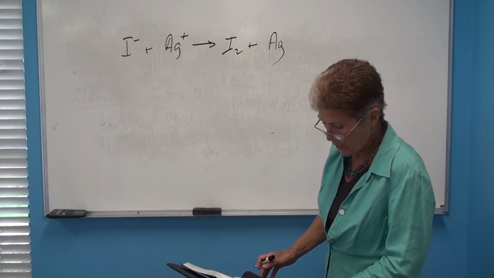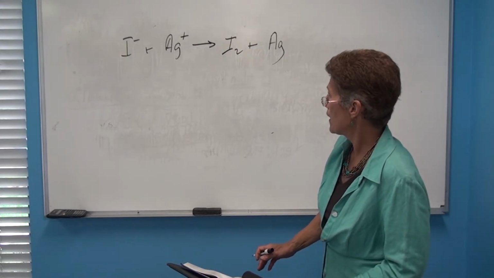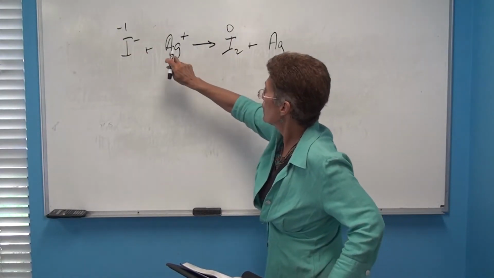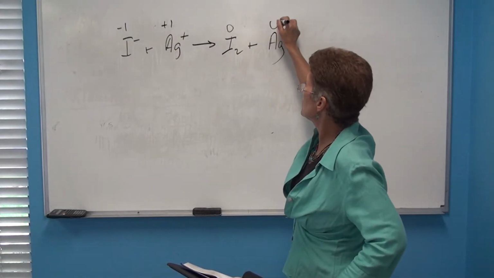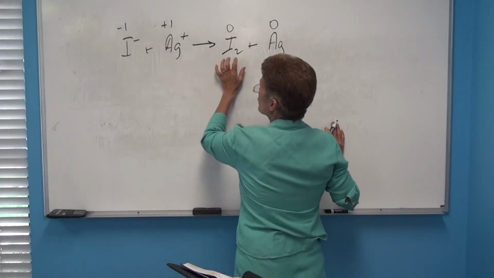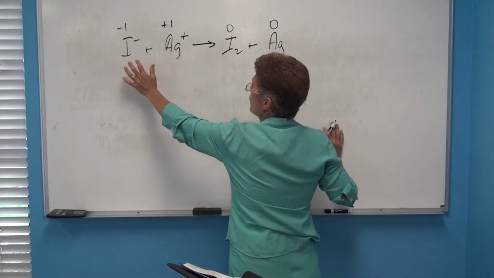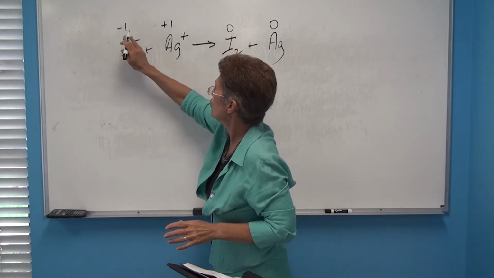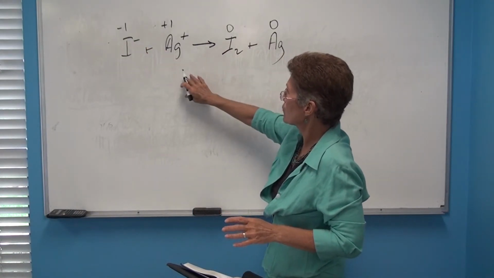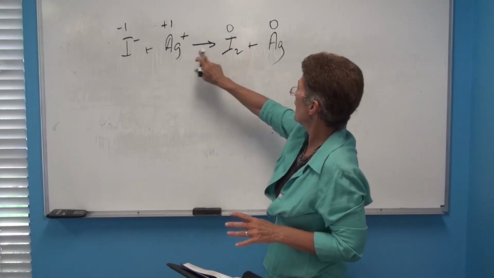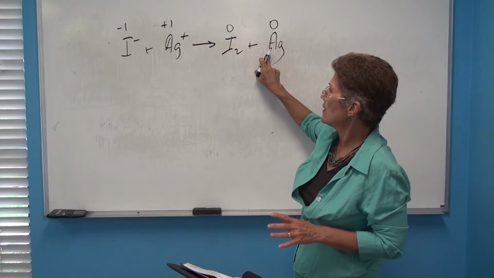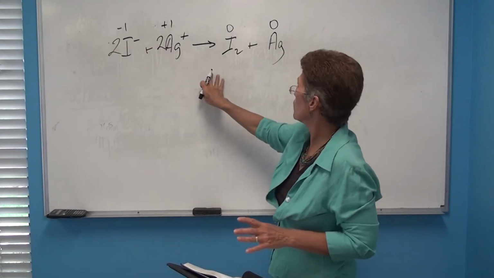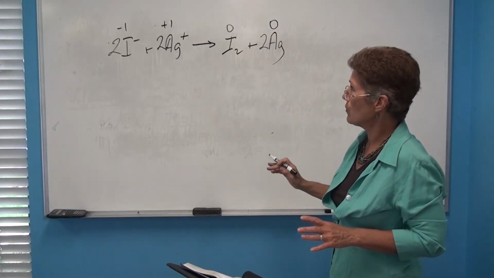Now, if you look at the oxidation numbers, this one is -1, this one is 0. This one is +1, this one is 0. What does that mean? Well, there's 2 of these. So for this to go from -1 to 0, it's going to have to receive 2 electrons. Where's it going to get the 2 electrons from? From this guy. This guy gives the electrons. But you're going to need 2 of them. So you're going to have to put a 2 here, and we have to have 2 of these just to balance the equation. And so you're going to have a 2 here also, aren't you?